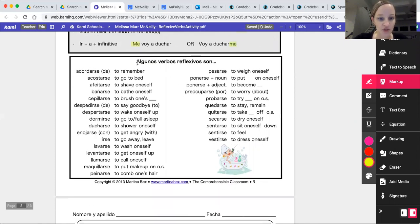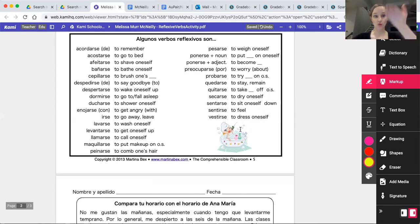So just a little list of some reflexive verbs here. All of these you can see have that se on the end. That is what makes them reflexive. And you can see that added in the translation, it's to do something to oneself.